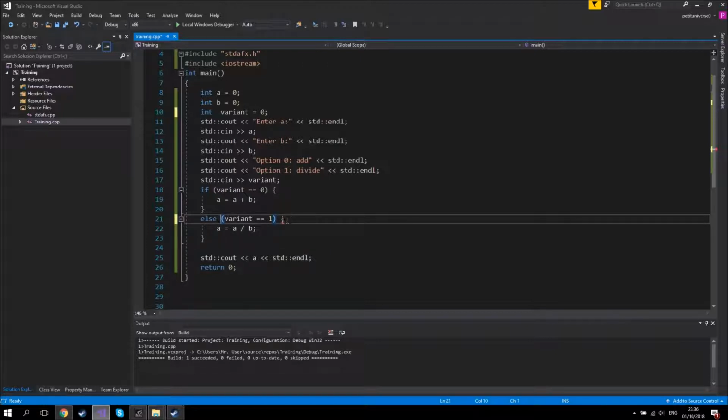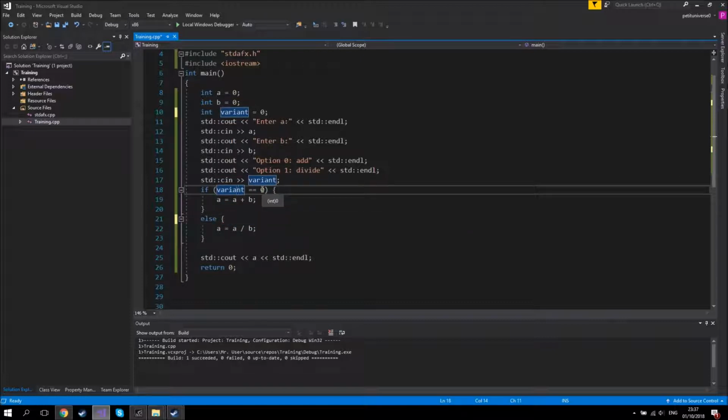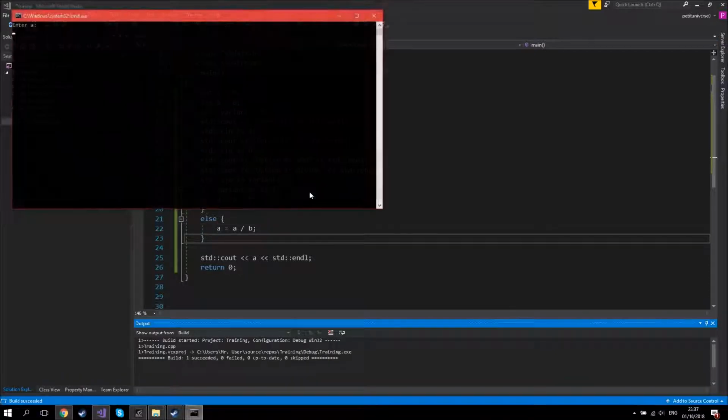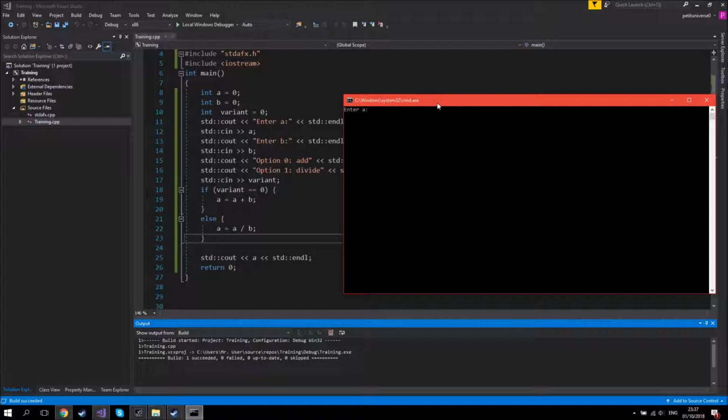So it'll be like else. So it will check if the variant is not equal to 0, then else always divide. So let's run and check. So let's enter number 10, 10, and divide. And if I enter, for example, 6, it'll just divide, as it chooses the variant of the else block.